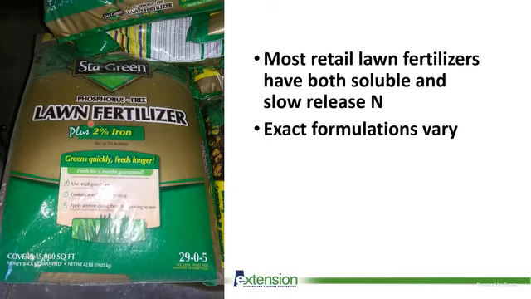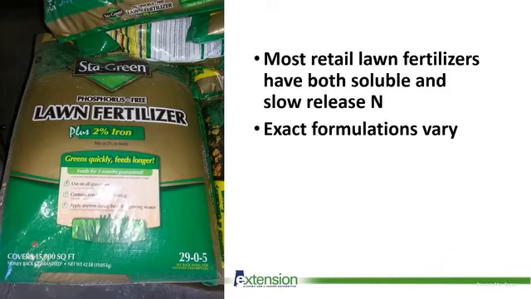This one also has iron in it, and you'll see lawn fertilizers or turfgrass fertilizers in general often contain iron. If there is a micronutrient that is going to be deficient in turf, it's probably going to be iron. Plus, grass always greens up when you put iron on it. And that really doesn't correlate with a soil test or a tissue test. It just gets greener when you put iron on it. So that's another reason why fertilizer companies do this. And notice the analysis here is 29-0-5, modern turfgrass fertilizer.